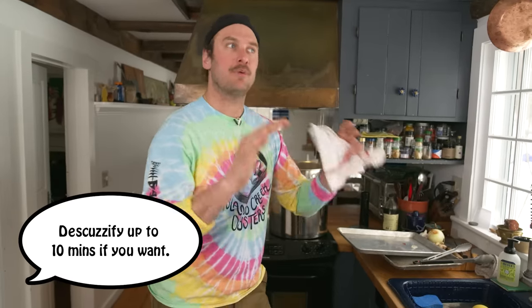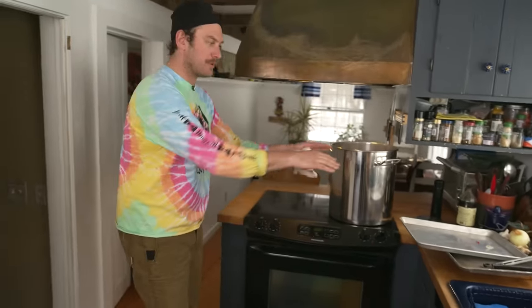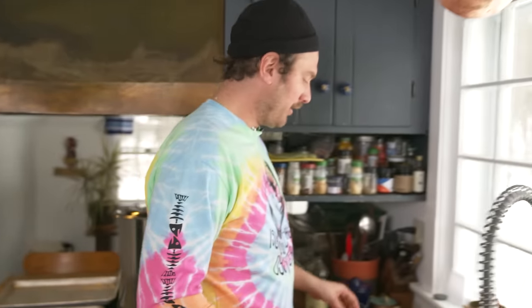Then I'm gonna pull them off, and we're gonna roast them. I got my oven going at 500. We're gonna put them right on the roasting racks with a little olive oil, just to help the caramelization. Let that come back up to a boil, and then we'll start pulling bones out in a minute or two.